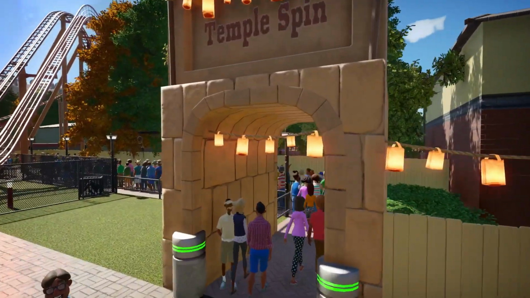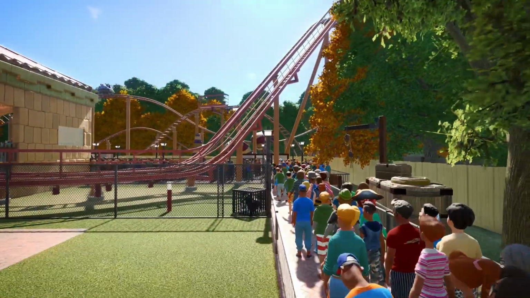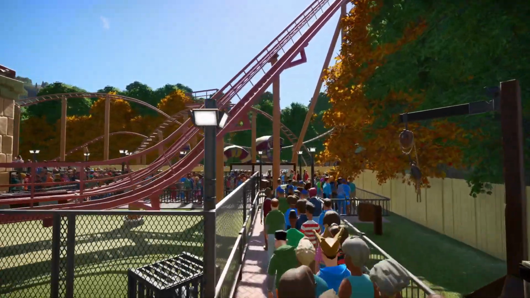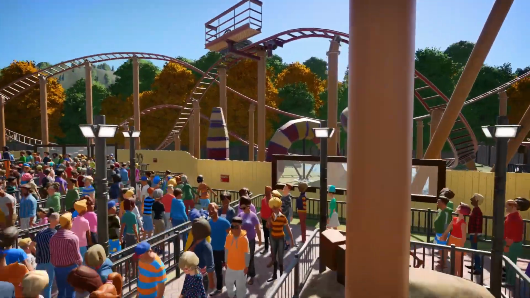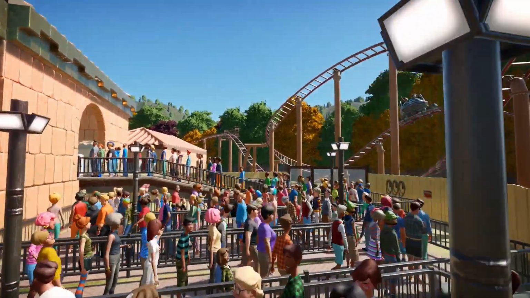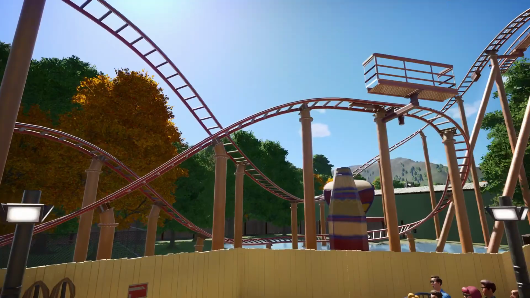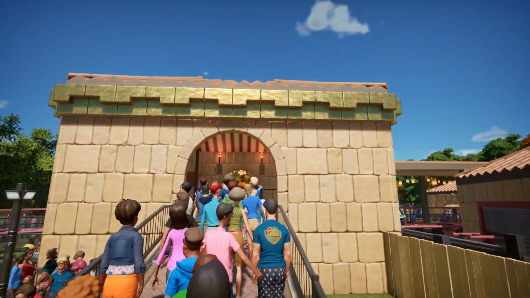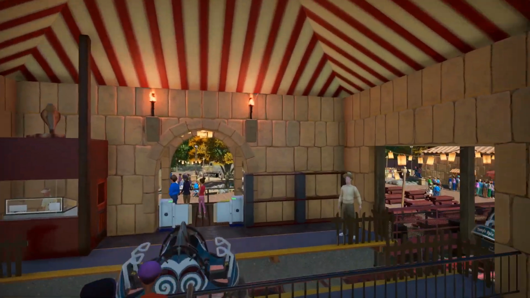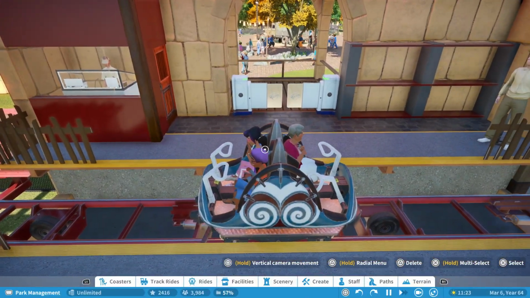Oh, here's the actual entrance. Okay. I just kind of came over here to look, not actually realizing the entrance would be over here. Ooh, we got a Cobra there. Really, really cool. And good interaction, too. As you're waiting in line, you're just seeing the whole layout of the coaster and seeing the coaster go. And so that's really good. Love the operator's booth.